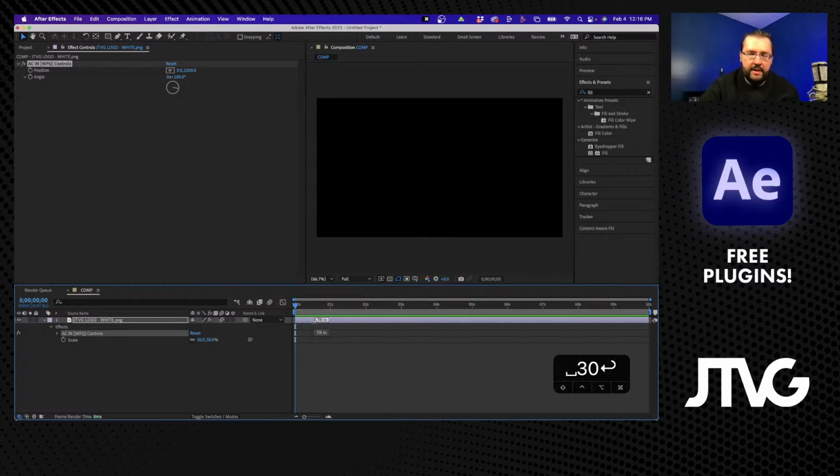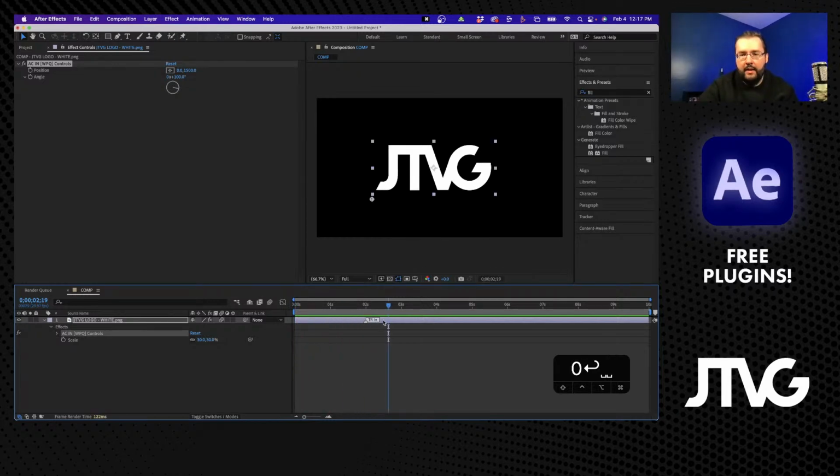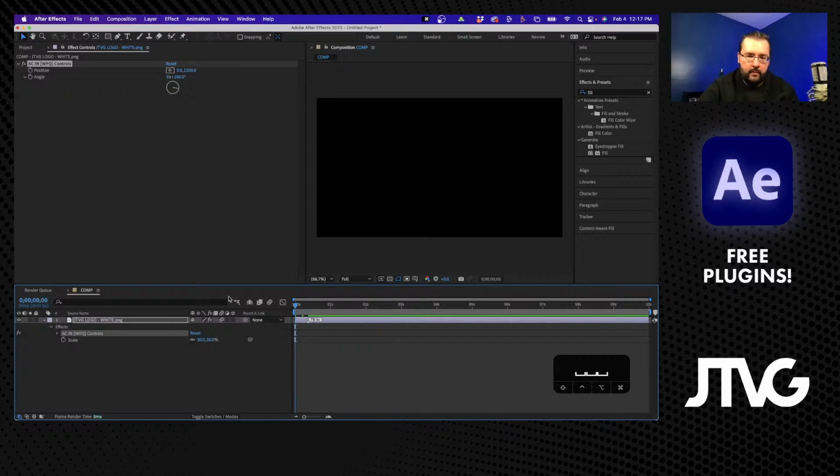And what this does, this basically controls the length of the actual animation. So you can actually click and drag this out, say if you wanted this animation longer. We play it back, you'll notice that it takes longer to animate in, and say if we wanted it a lot faster, you can just click and drag this marker to the left, and it'll be a lot faster. So that's how that marker works. That basically is the length of the animation.